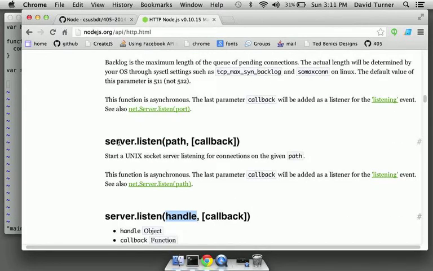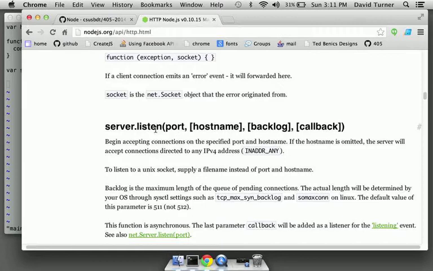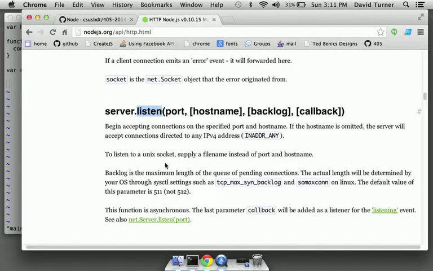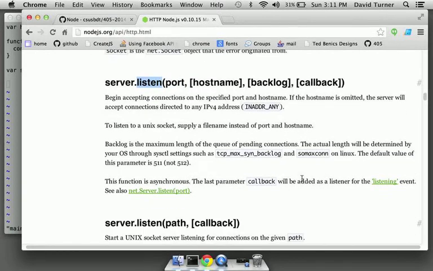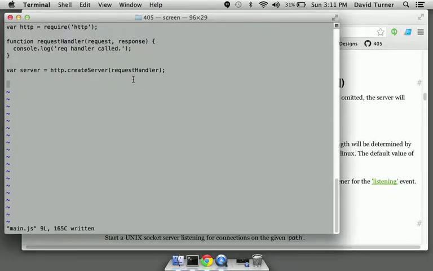So I think what we're going to end up doing is calling this one right here. Pass in the port number right there. So let's do it like this. We listen on port 5000.